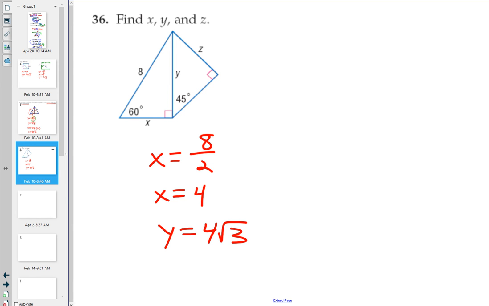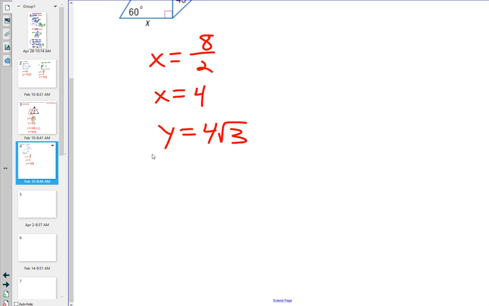But that Y right now is being two-faced. Not only is it acting as the long leg of the 30, 60, 90, what is it also acting as? The hypotenuse of the 45, 45, 90. And what is Z in that 45, 45, 90? It's a leg. So how do we turn a hypotenuse into a leg on a 45, 45, 90? You would divide by square root of 2, but look at the number that we have to work with. Yes, we have a square root there, but 3 can't be divided by 2.